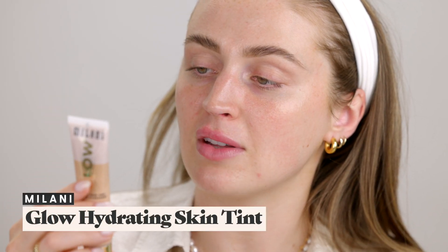The skin tint says 'a sheer to light coverage that melts into the skin for a natural dewy glow' — love the sound of that. It's very sheer, and really pretty. Right away this feels like the Trini London tinted moisturizer I've been loving, but with slightly less coverage, which is honestly nice. It's blending in like a dream. Having a hydrated base really helps — that's why makeup artists use face oils and whatnot. This looks beautiful. The shade match was pretty perfect for me. So excited to keep playing with it.